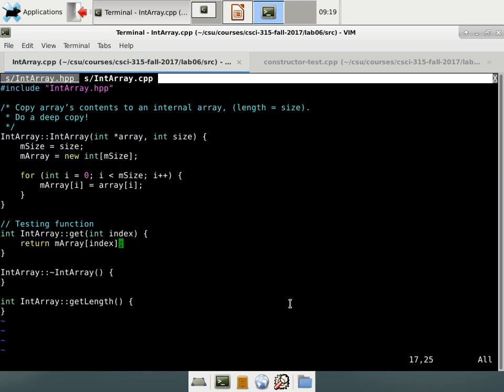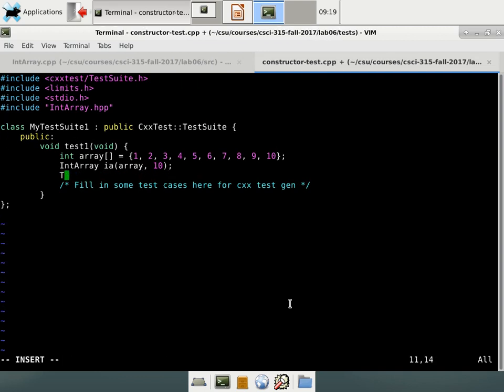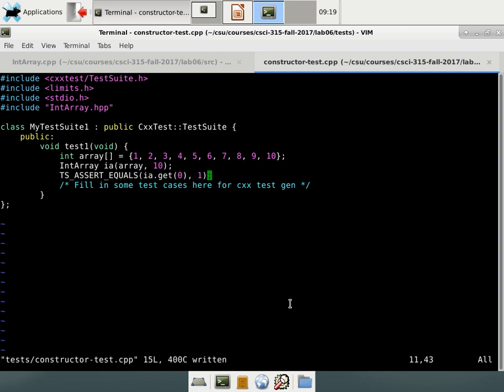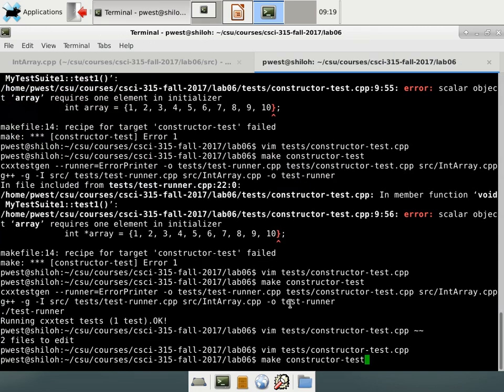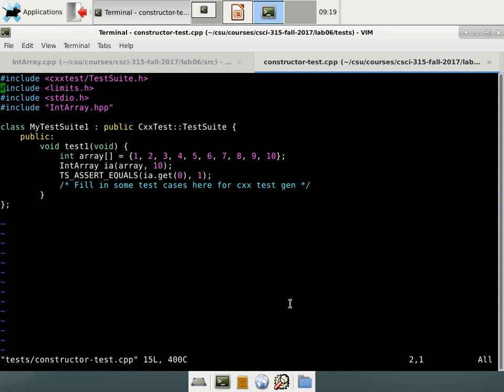Okay, so the point of this is, let's say, whoops, we're over here. We want to do TS assert equals, we'll do ia.get of 0, should be 1, right? All right, let's see if that works. Okay, we're good.